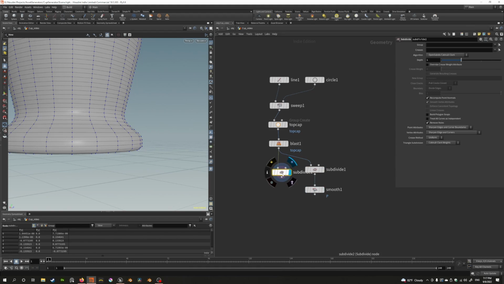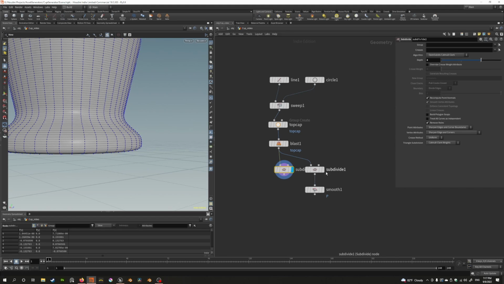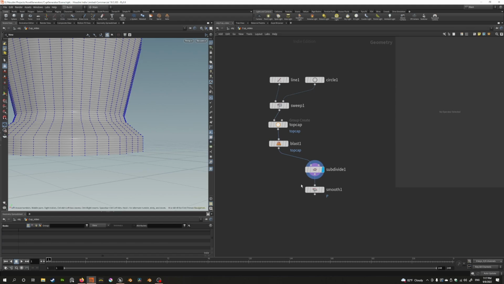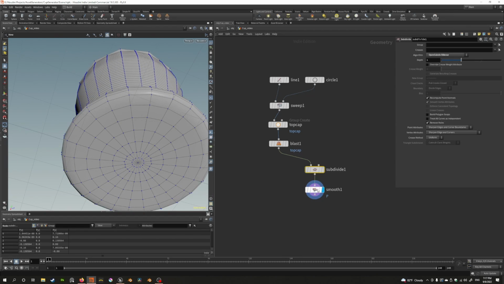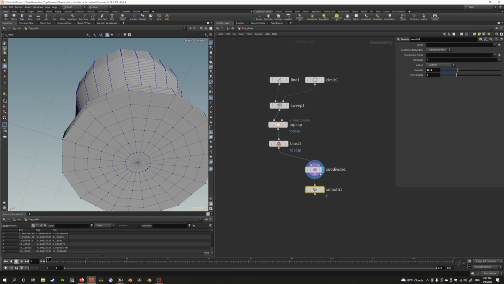You see that? If I just keep increasing, it'll keep smoothing like this, but this method allows us to hold these edges more strongly. Very cool. But you might find that the more you smooth this, let's just subdivide a bit more.